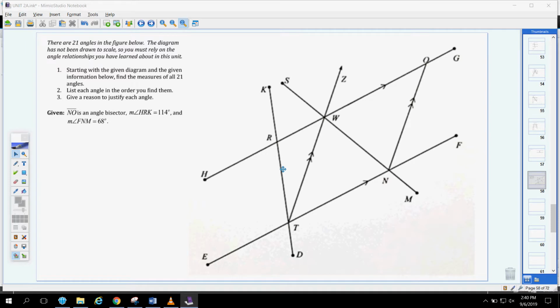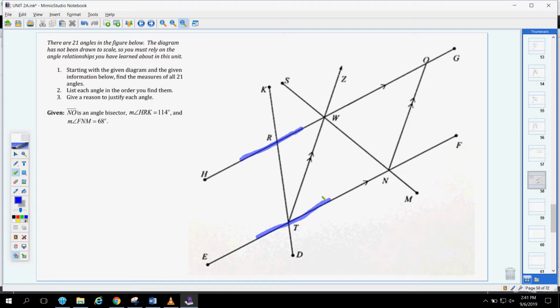Okay, we're going to work the angle chase and the justification here. So let's start. The first thing we probably need to do is just identify our parallel lines and our transversals. First we have one set of parallel lines that I will do in blue, and it's right along here, and it's identified by this arrow here. And the other line parallel to that is right here, again identified by that. So 1 and 1 make these two parallel.